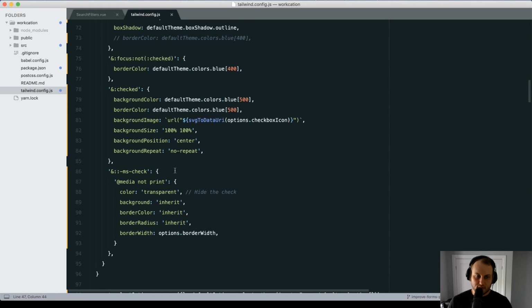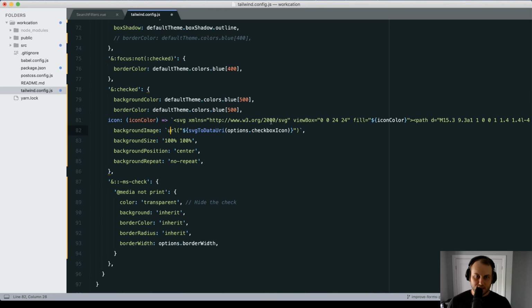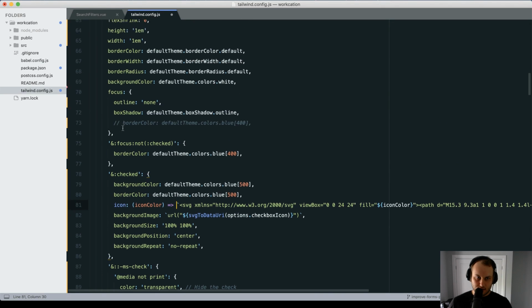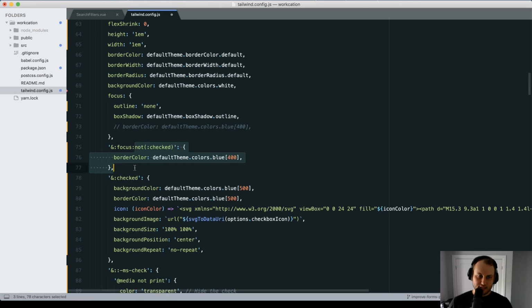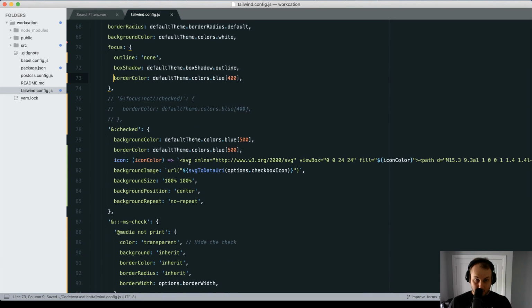The checkbox icon code is going to end up being pretty similar, because you might want to be able to change the check color depending on the background color you're using. So we should probably just make this work the same way. And actually this has to just be commented out because this isn't even the CSS portion. This is just going to be checked, not indeterminate, checked. Background image is going to go away.